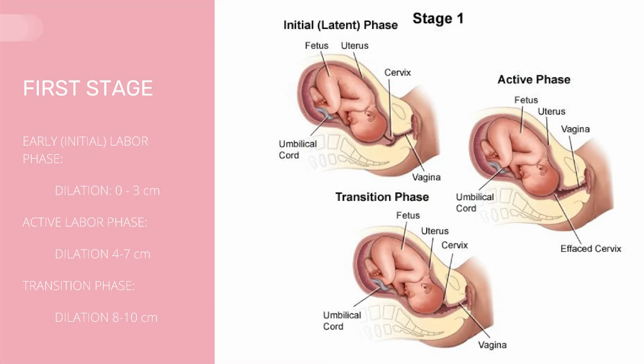So we'll move now to the next slide. We're going to talk a little bit more about that first stage of labor, and this is the stage that is going to last the longest. The most interesting things will be happening, and you'll get to make several choices about your labor and birth during this first stage. And I like to bring that forward because it's good for you now to be educating yourself and recognizing what's going to be happening in labor and what kind of decisions and choices you can make along with your healthcare provider and your support person.